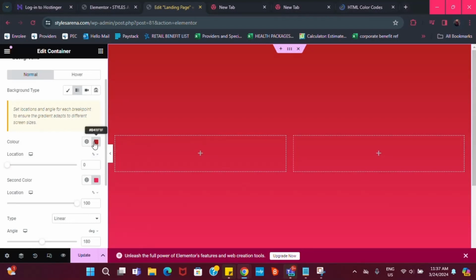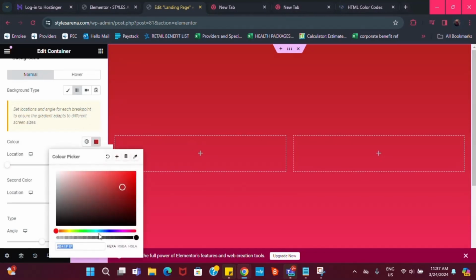So right now I'll be selecting. I have the color code already, right? So we'll be typing it in: B400DD. Very good. So I need to make this color a global color so that whenever I need a color, I don't need to start typing the code again. So I will just save this color as a global color.